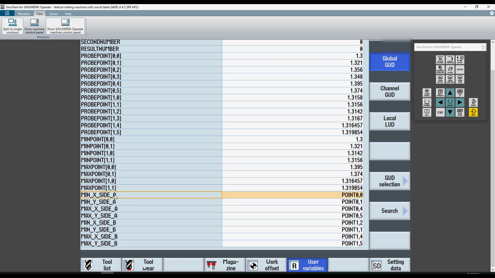It then tells me down here inside of these strings that the minimum x for side A is 0.00, the minimum y of side A is 0.01, the maximum side A in x is 0.04, and maximum y of side A is 0.05.